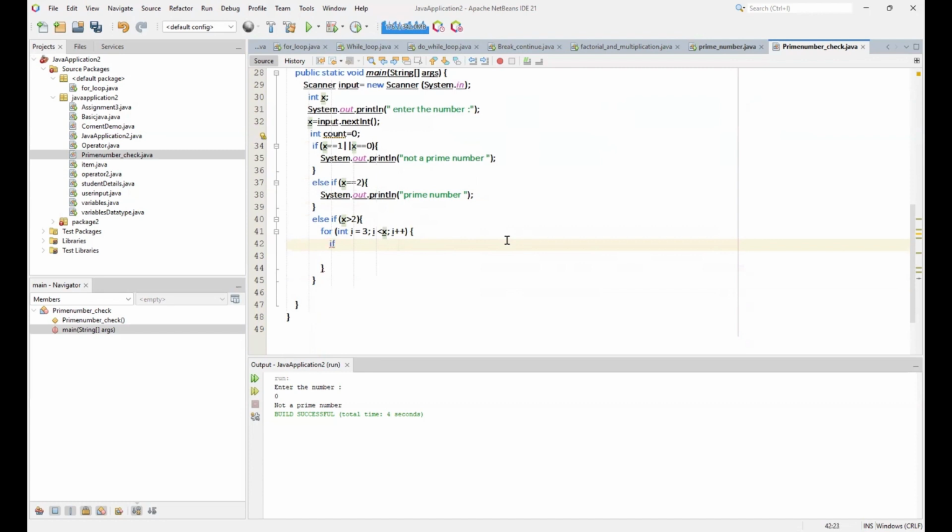So if x modulus i equals 0, because i will start and x will be input. This means any number that can divide x, whenever the remainder becomes 0, that time we can just count it.